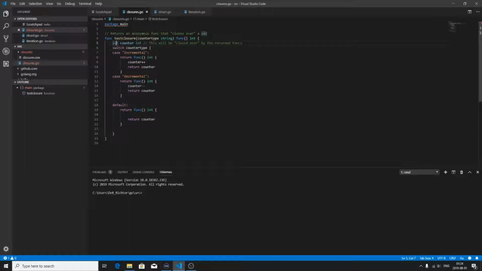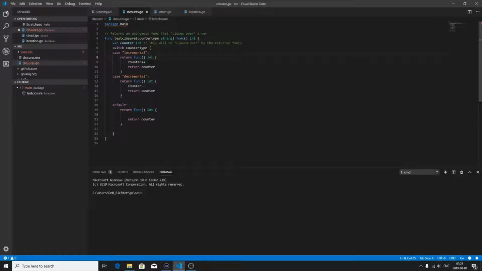and here I declare a local variable, which is local to this function's scope, right? And this is where we will see what will happen when we have a closure, because now you can see that in either case we return a new anonymous function, and this is declared like this. We return a function which in turn returns an integer.